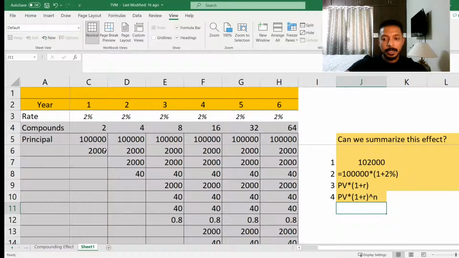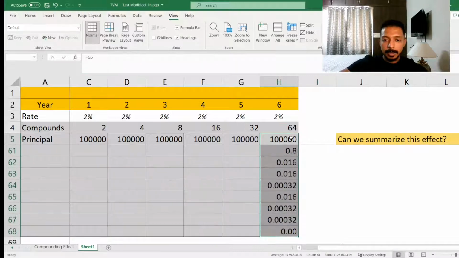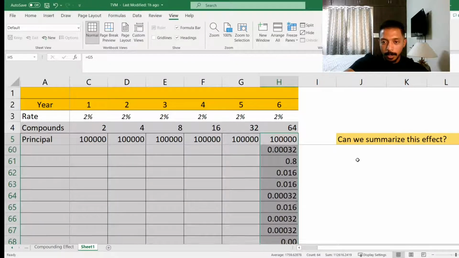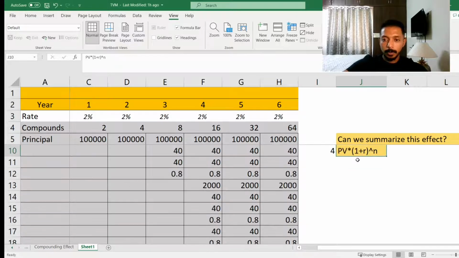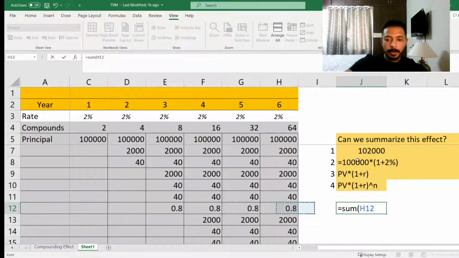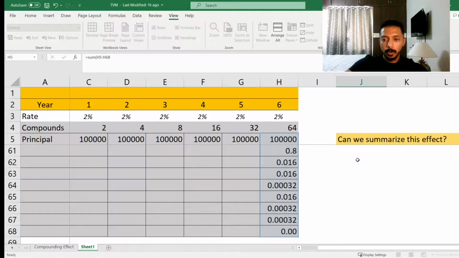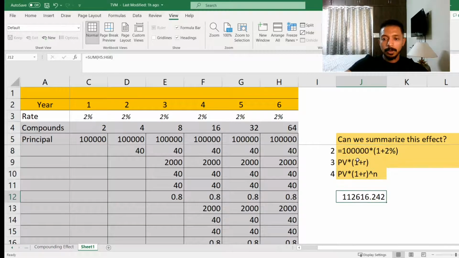In other words, you could actually just calculate the final amount. So if you see out here at year 6, the final value, let me just show you how this works, okay? If we do it manually, we would have got this value. I'll just add up and show it to you. So this is the value you got by creating this table, right? This is the future value, right? And if you had used this formula that you just summarized, what would have been the answer?